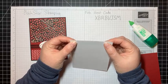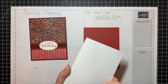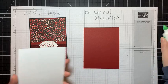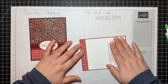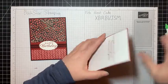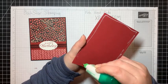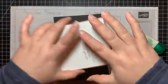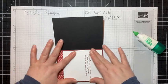And this white layer is 5 1/4 by 4. And then this is the same matte layer as that, which is 5 3/8 by 4 1/8. And again, if you want to do quarter mats, that's fine too. Just knock everything down by 1/4. A lot of people do that. Everybody's different. All right. So this is just a simple layout you can do to use up your paper. Because if you're anything like me, you have a lot of paper. And this uses up a lot of paper. And it's pretty. And you get 10 totally different cards.